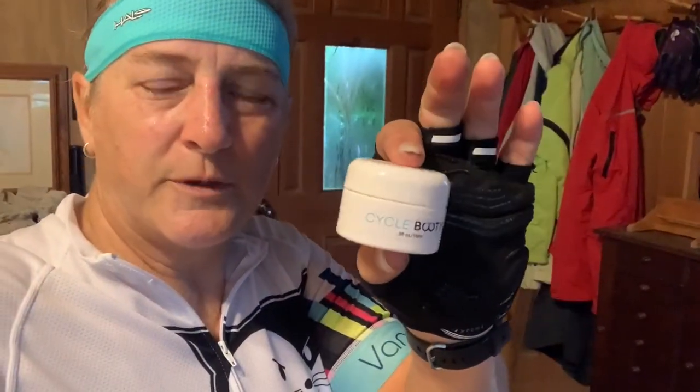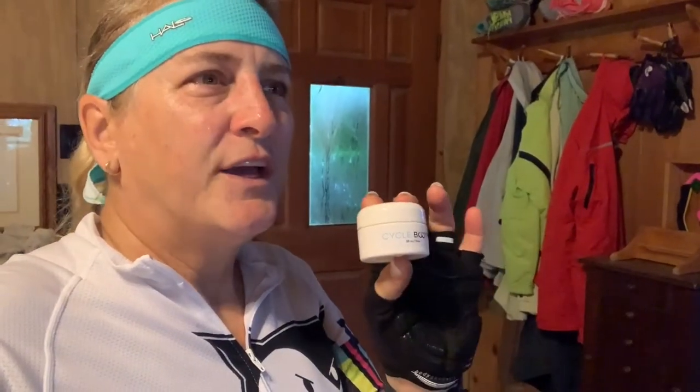The other thing that's helping my speed is not having saddle sores or being sore. I've been using Cycle Booty. It's like a two to three step process — you have a glide chafe cream for when you're riding. What's really working for me is the citrus cleanser and then the lotion, which has all natural ingredients that you can pronounce. It soothes those areas, so I am actually stronger on the bike now because I'm not wincing in pain constantly.